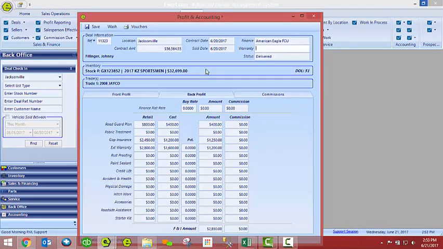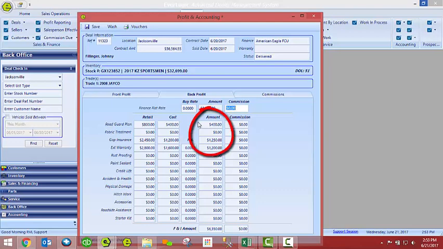The next item on the Back Profit tab is your finance reserve. To find this, enter your buy rate percentage and EverLogic will calculate your reserve. For example, let's say our buy rate was 4.35%. Hit tab. EverLogic will calculate your profit at $4,000.10. If you receive a spiff or a flat amount, you can enter that amount directly. Let's put the buy rate back to 0, and we could enter in, let's say, $3,500.